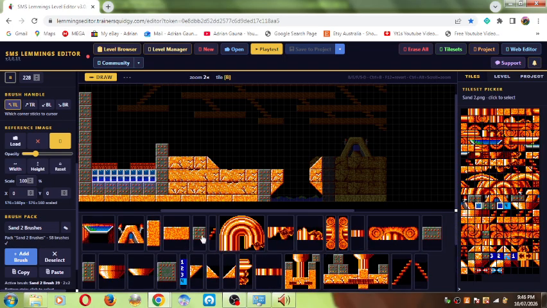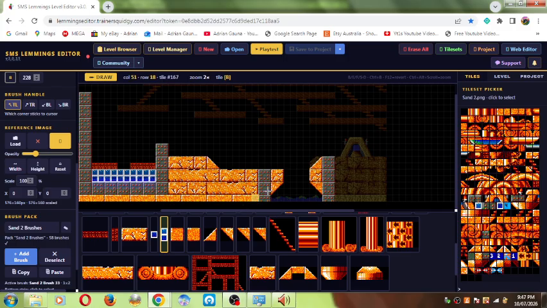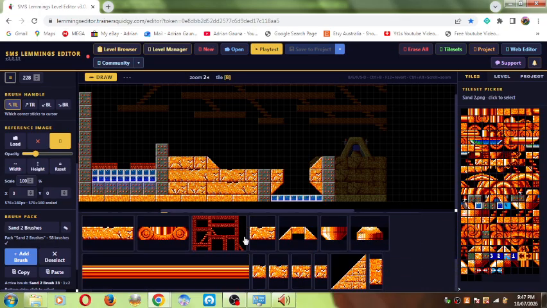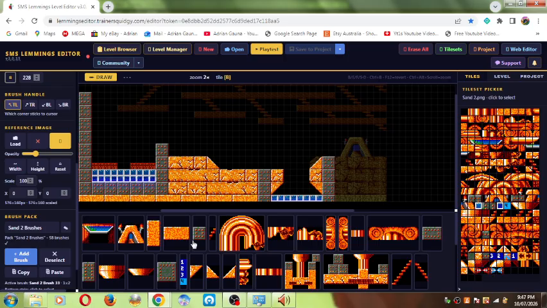Some more of that steel plates. It looks like there's water down there. We've got water here. See, there's the water. I'll put it on the bottom. Yeah, put that there.